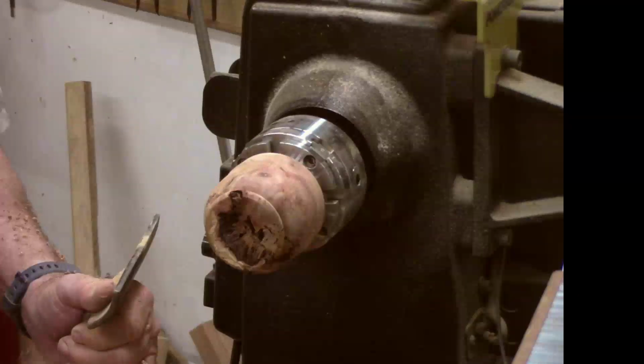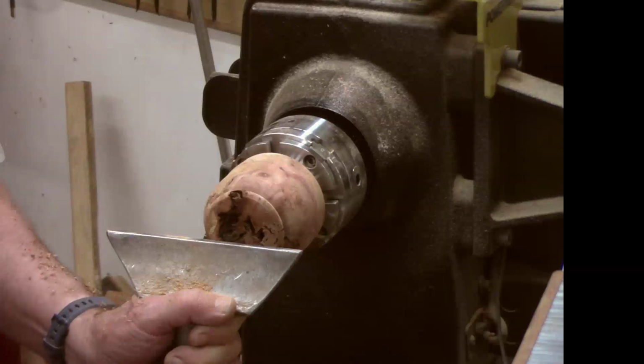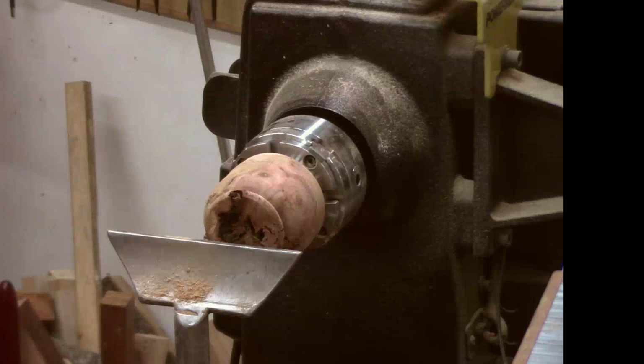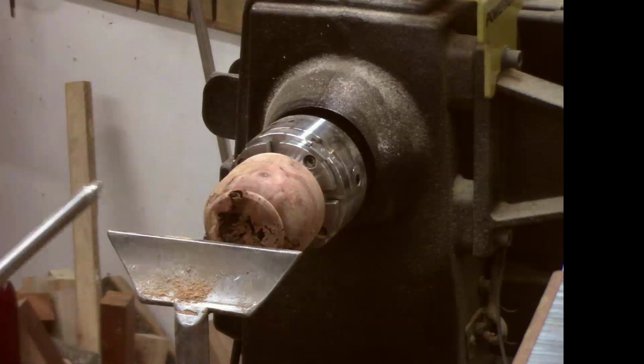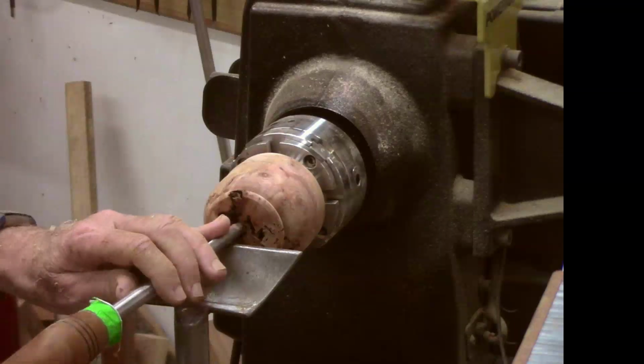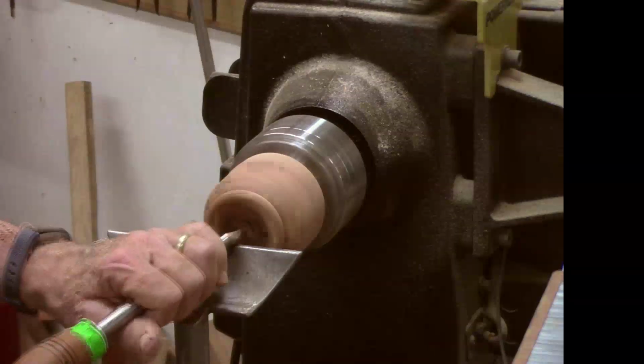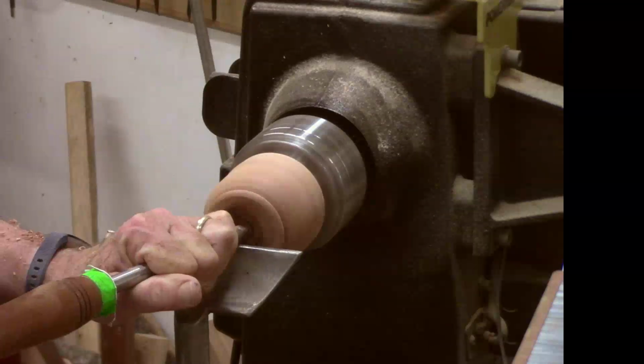Now we're going to hollow it out. I'm going to use the spindle gouge for that. I'm going to use the 1/2 inch because it's just got a little more heft than that 3/8. And here we go. First, you can't drill a hole.